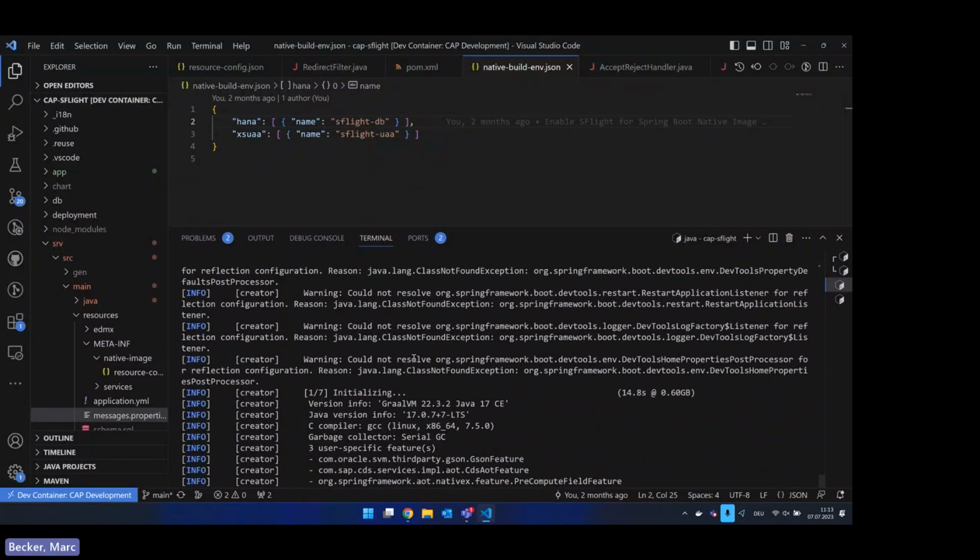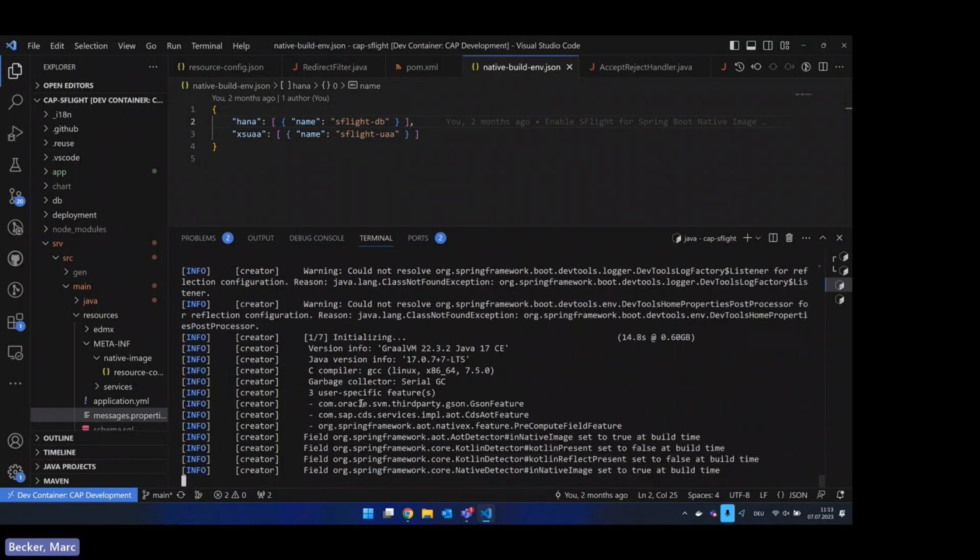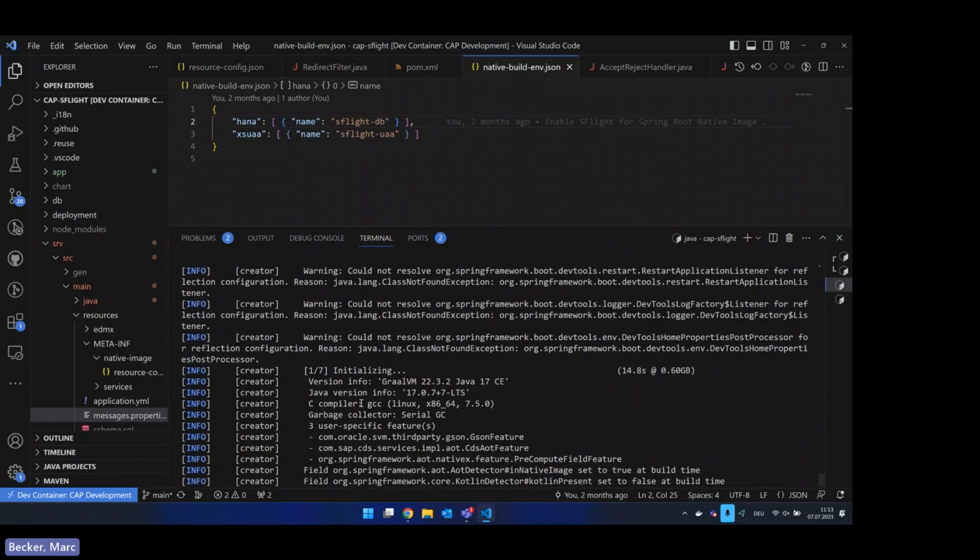I actually want to talk to you a little bit about what we did in CapJava to better support native images. And our main goal was really to free applications from having to provide these configuration files as much as possible that you saw earlier. And I think we are in a very good position here. We have really minified that.